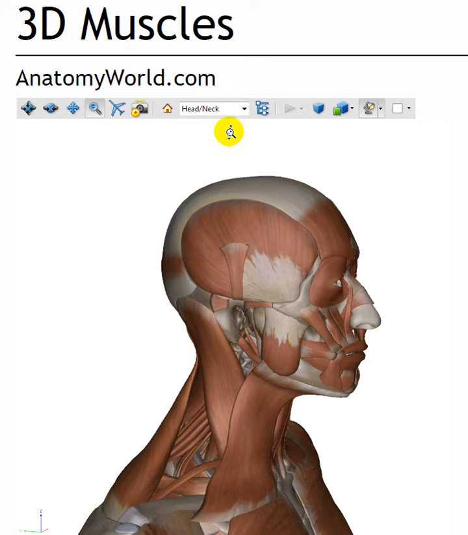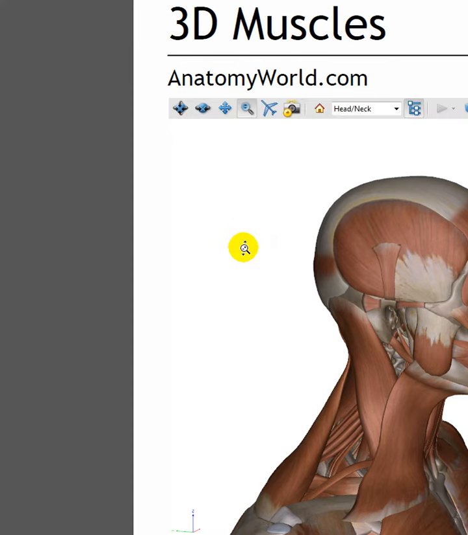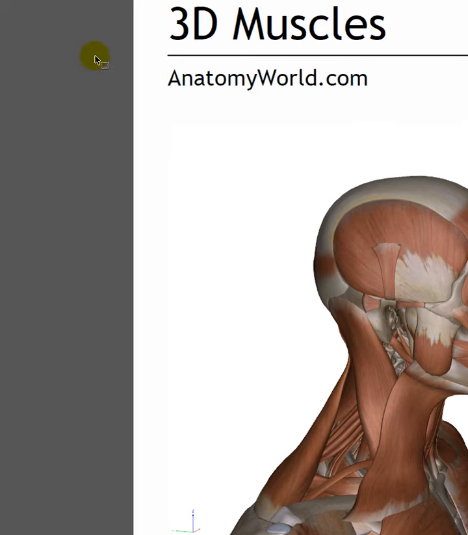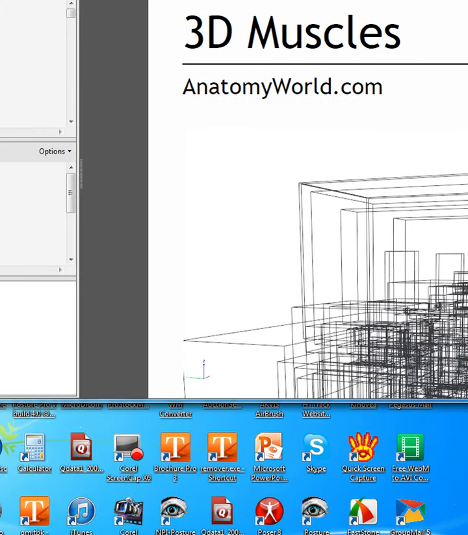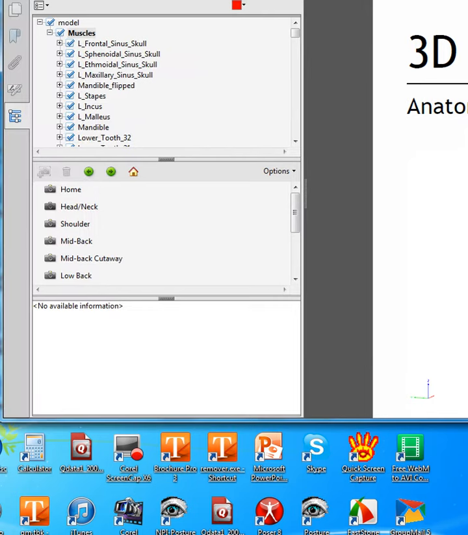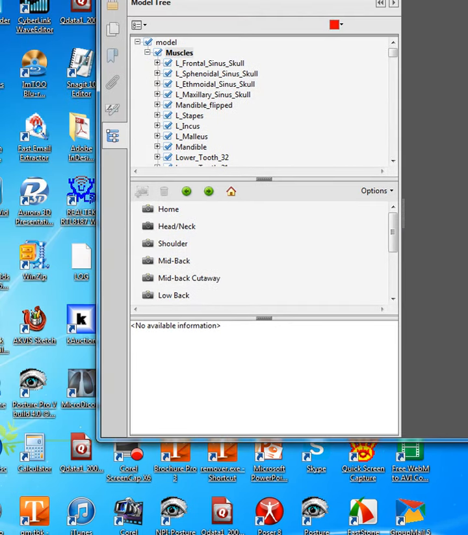And it still doesn't end there. By opening up a directory tree of the models, we can see a list of all of the elements on the screen. And this is a list on the left, let me drag this into the screen. We have a list of the models that are on the screen.